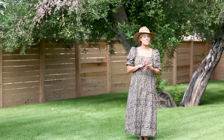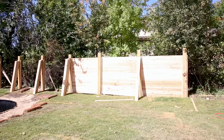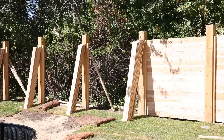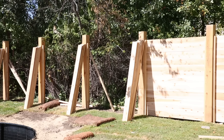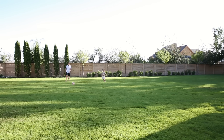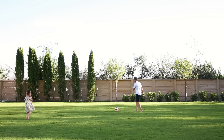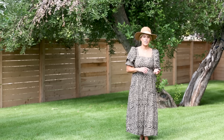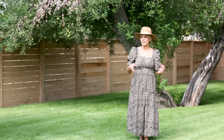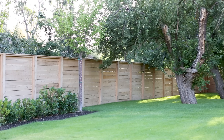To tie in with our cedar shingles and our cedar garden boxes we also did a cedar fence. I wanted to keep it really clean so we did a horizontal plank and left it raw, but we moved in in the fall and things got crazy and we didn't stain it right away — which was a mistake because the boards started warping a little bit. We finally got around to it this spring and went with a color called Woodridge, an exterior stain by Sherwin-Williams. It enhanced the warmth of the natural wood but made it more uniform throughout the whole fence.